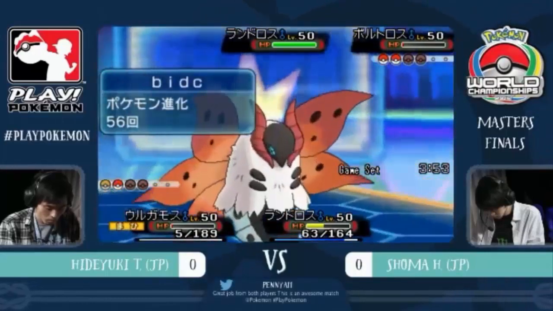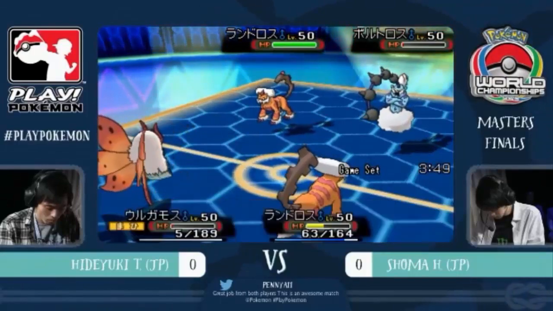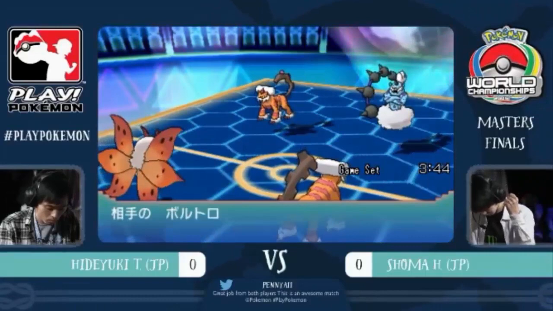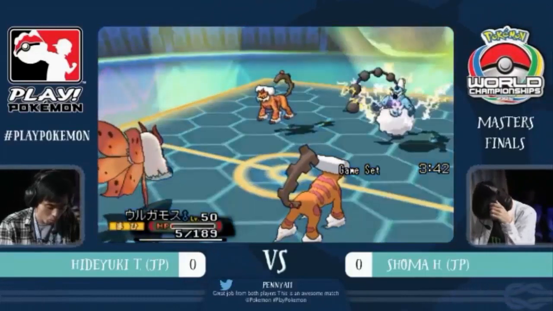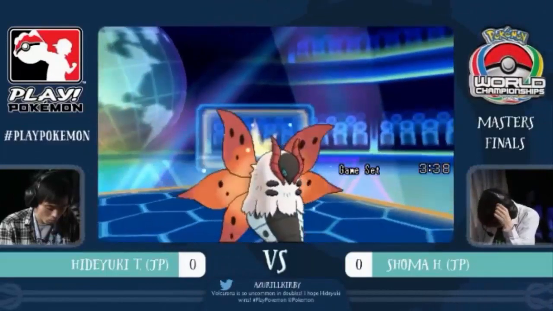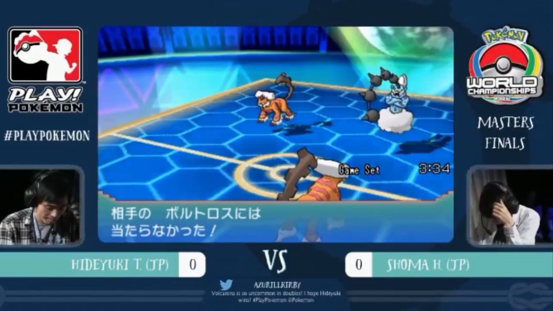Yeah, unless it happens that there's a slower... Let's just take a look at it. It looks like it's going to be a Knock Off here, actually, from Shoma, doing quite a bit of damage there and knocking off an item, and we get the Thunderbolt going to finish off the Volcarona, and a very, very weak Landorus there on Hideyuki's side.